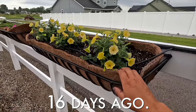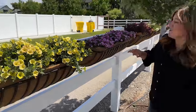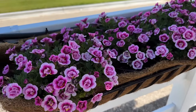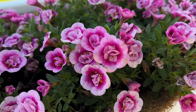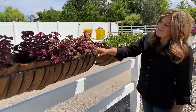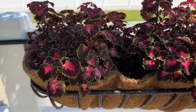This is a 2023 annual called Supertunia Mini Vista Yellow — I planted a bunch of these in the ground by our front entryway, as seen in part one. Super Bells Smitten Pink — oh, I love this one so much. I'm finding myself this year leaning more toward the cool, lighter, very delicate pinks, and that one fits right in. Then we've got a Coleus called Cherry Drop — three in this basket.